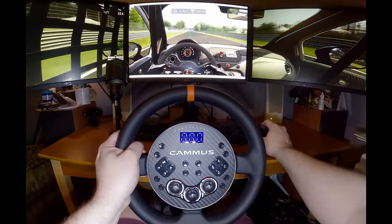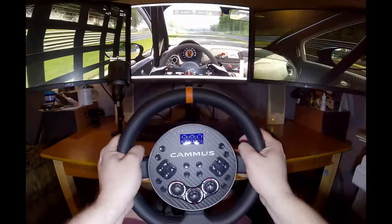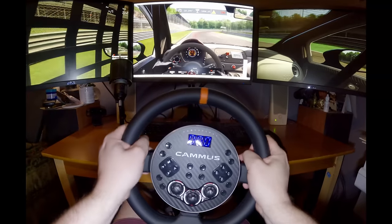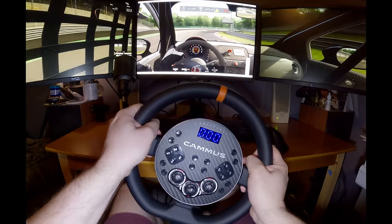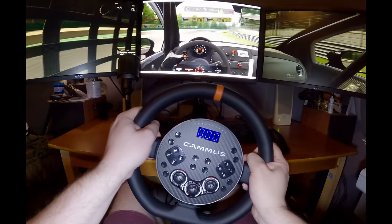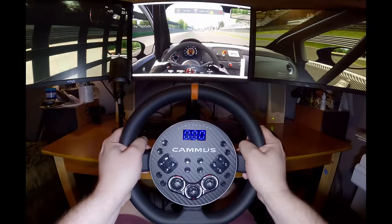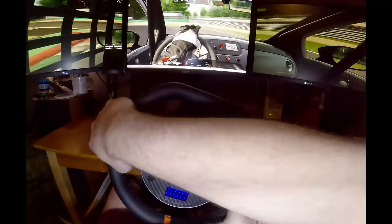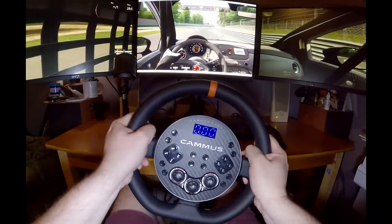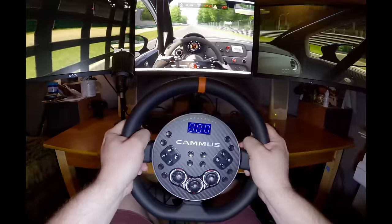I actually want to show you guys something kind of interesting. I'm just going to turn the sound off. But do you hear all that? The sound to the game is completely off, but the wheel itself just has so much vibration coming through that it makes all these little noises. See, it's nice and neutral there, so there's not much. But you can hear a little bit of the slip that's coming through the wheel. Pretty wild stuff. See, listen to all that. It's crazy how the vibrations coming from the wheel make all that noise.